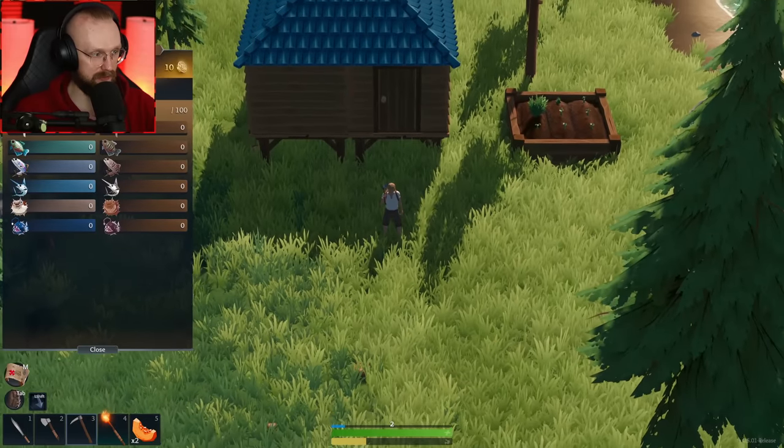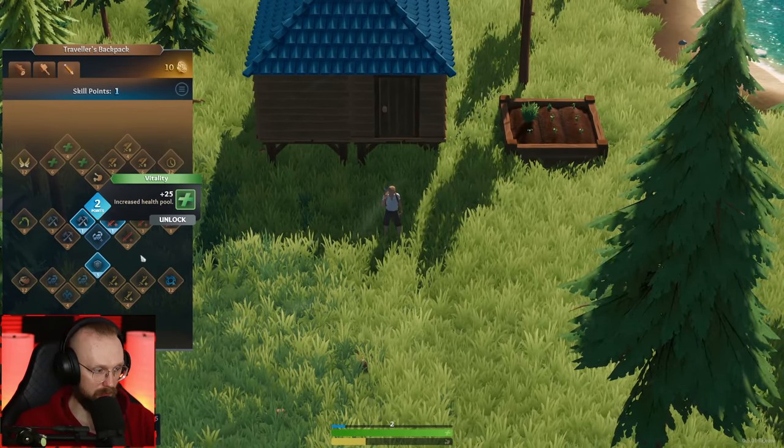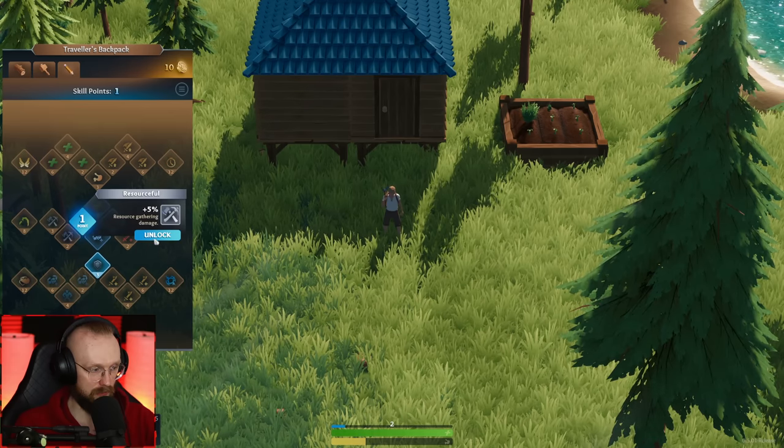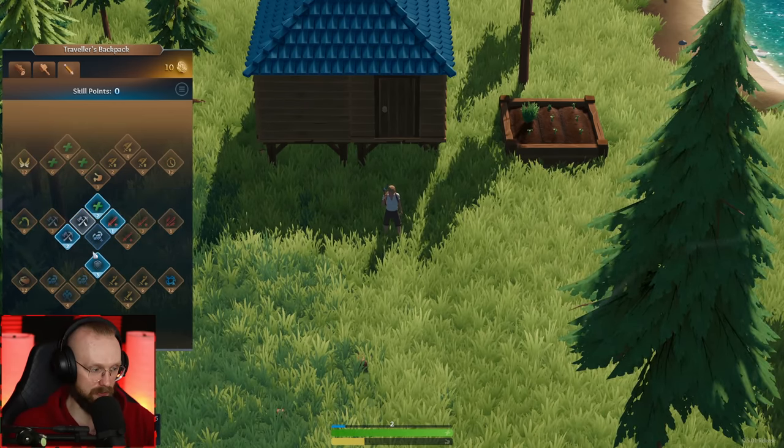And we've gotten another level. So we can go here to the skill menu. And I think we could get more health, except we need 2 points for it. But whatever, I just unlocked this resourceful thing. So this way we can gather more resources.